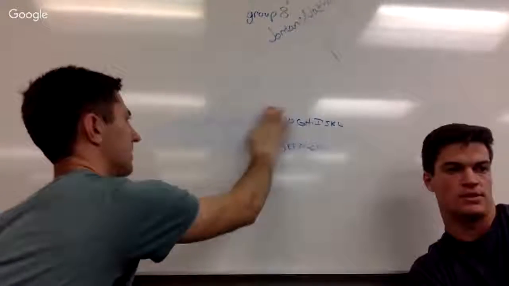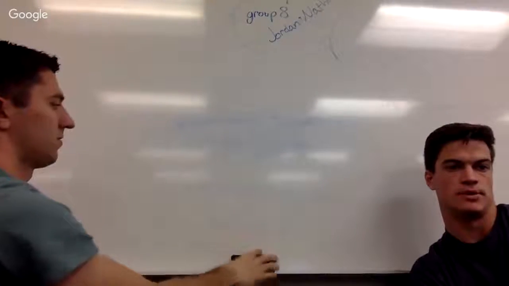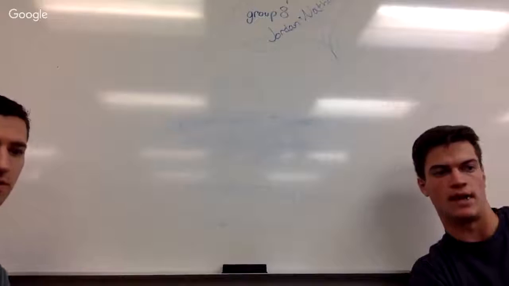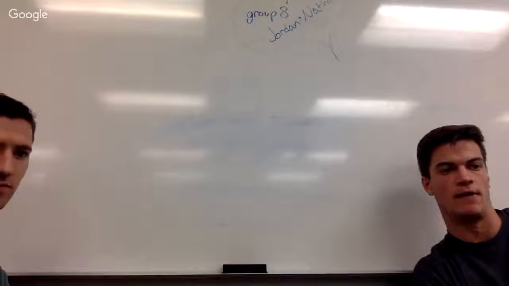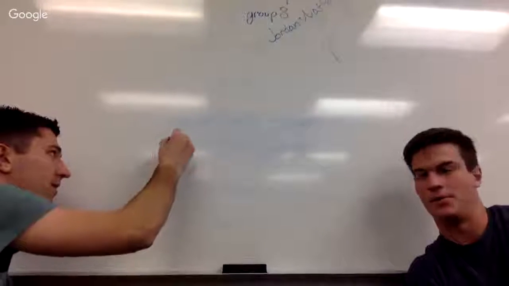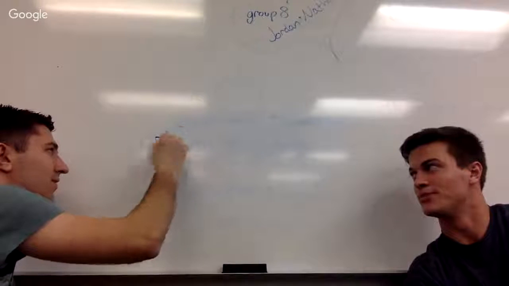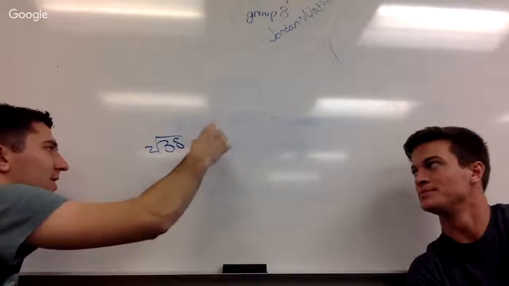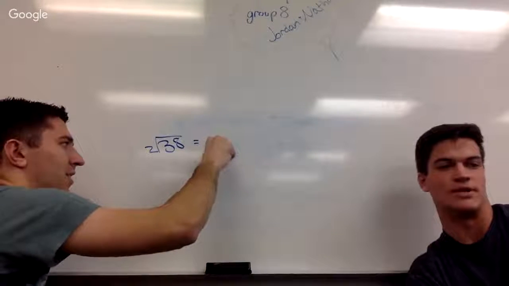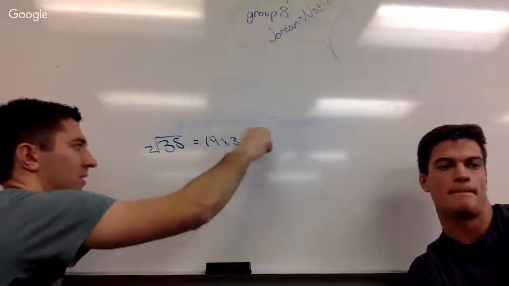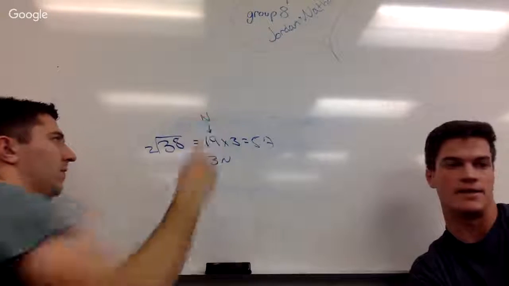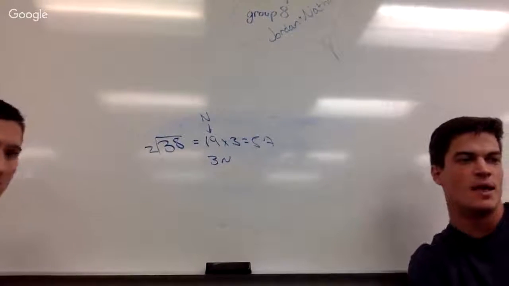Okay, so for question 5, it says cats have 38 total chromosomes. How many chromosomes will be found in the following types of cats? So triploid, you take the haploid of 38, so half of 38, which is 19, and multiply that by 3 for a triploid cat. 19 times 3 gives us 57.